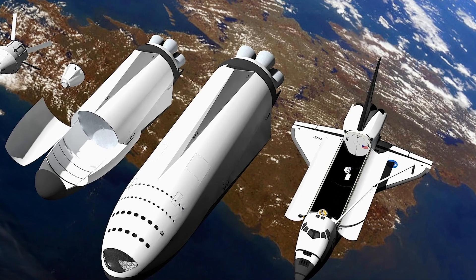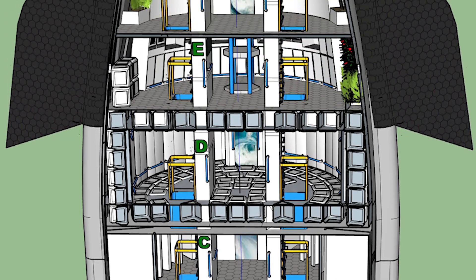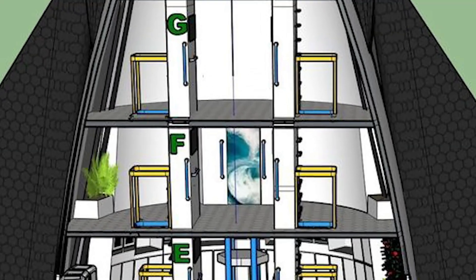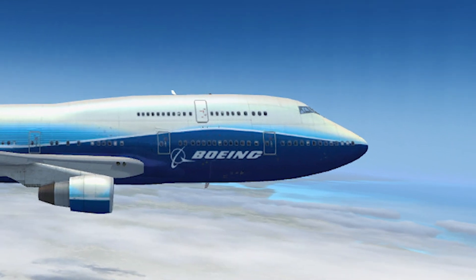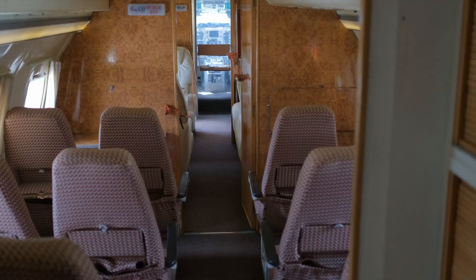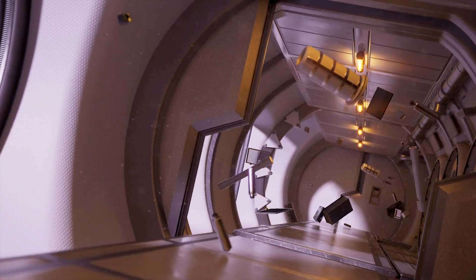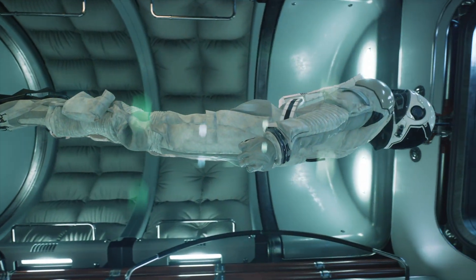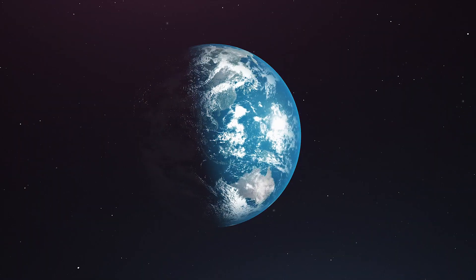According to a concept design released by Canadian design engineer Michael Lamentain, the living space of the Starship will be split into seven decks labeled A to G. All decks will be approximately 2.2 meters tall, except for Deck G which would measure only 2.16 meters in height. For reference, the cabin corridor height of a Boeing 737 is approximately 2.5 meters, and the average height in the United States is 1.7 meters for men and 1.6 meters for women. Lamentain adds two openings between the decks from bottom to top to mitigate the risk of accidents when traveling through multiple decks in zero gravity, and removable rails will be installed around the openings to avoid accidents when the Starship is on Earth or on Mars.